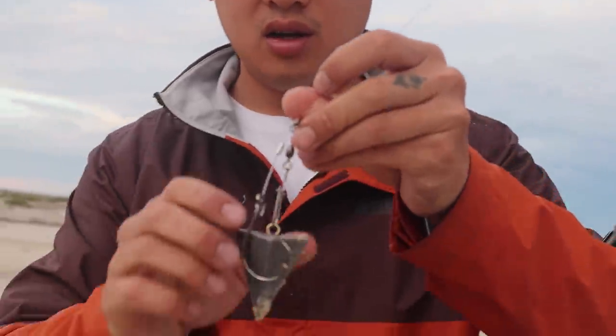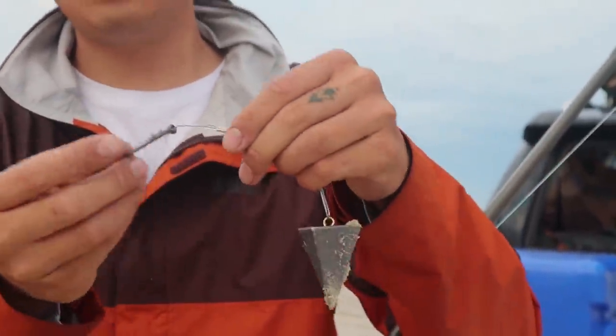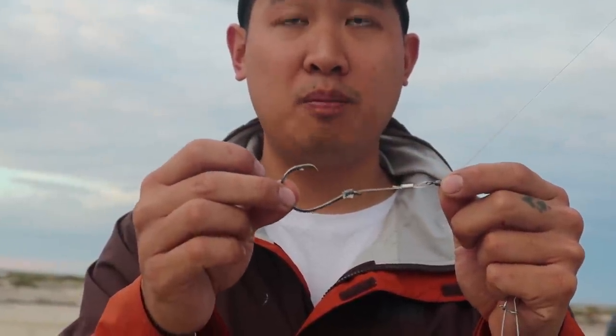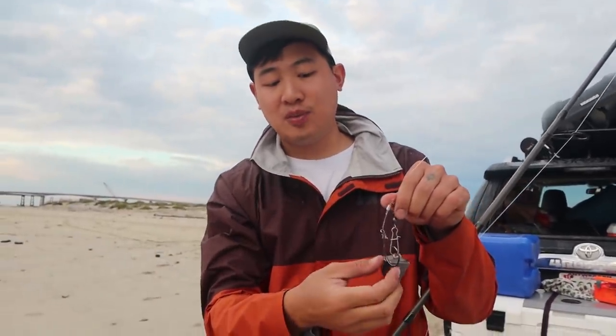And my rig here, this is the Fishfinder rig that I'm talking about. Now, typically your Fishfinder rig would have a longer leader line, but I've got a short little line like this because I'm fishing for drum, and drum don't really care about that leader line. The benefit of having a short leader line like this is when you cast it, it won't helicopter in the air. This keeps it compact and allows it to go really far and really fast.